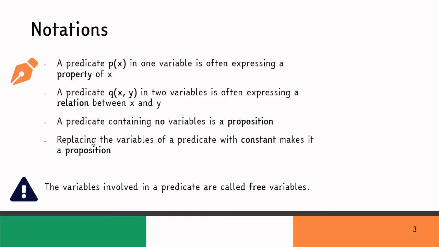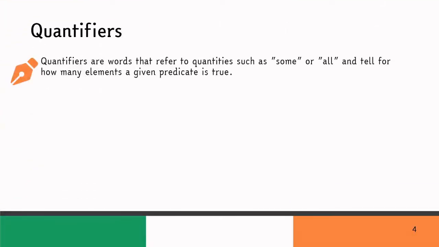Now let us discuss the primary reason why we use predicates: quantification of statements. Quantifiers are standard words that are used to specify quantities and tell how many elements the predicate would hold a true value for. Or in other words, in predicate logic, predicates are used alongside quantifiers to express the extent to which a predicate is true over a range of elements. Using quantifiers to create such propositions is called quantification.